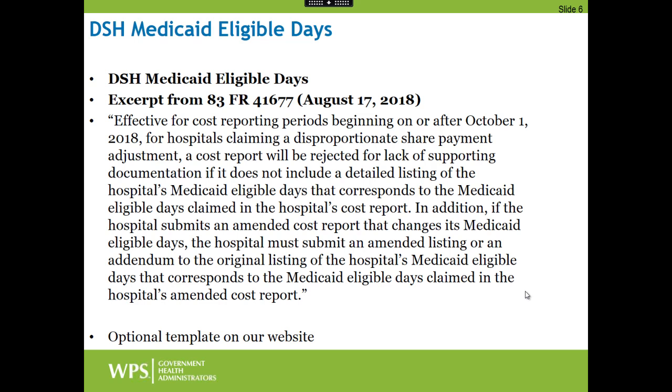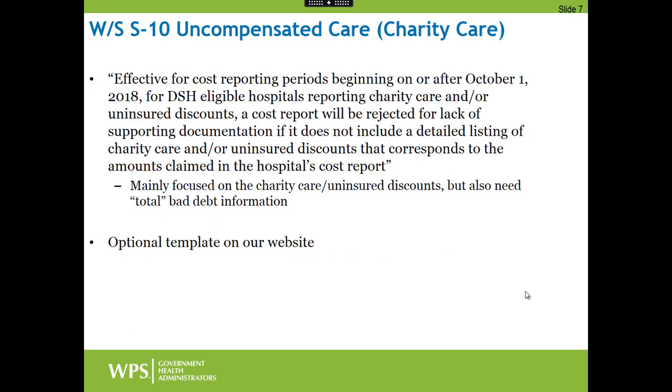So that's a fairly lengthy way of saying whatever you're submitting on the cost report has to be detailed in a listing of those Medicaid eligible days. Again, we have an optional template on our website, and we're going to talk about that toward the end of the session tonight. Then we get to Worksheet S10 Uncompensated Care or Charity Care. This has become an increasingly important set of data for our reviews because this does feed into the DISH Uncompensated Care payment. So again, we have the same basic thing here.